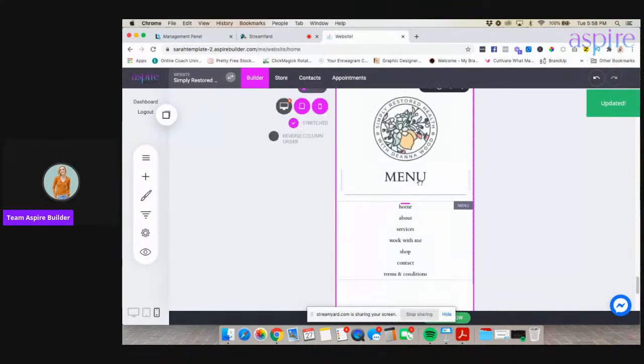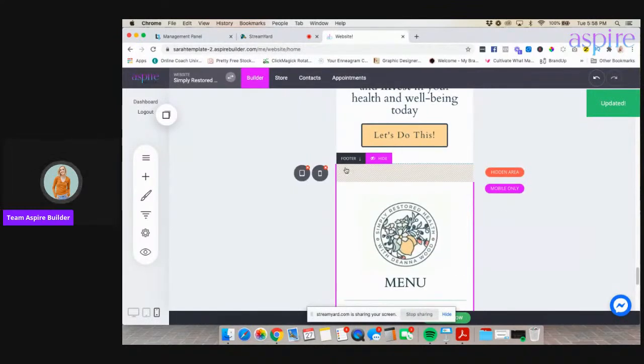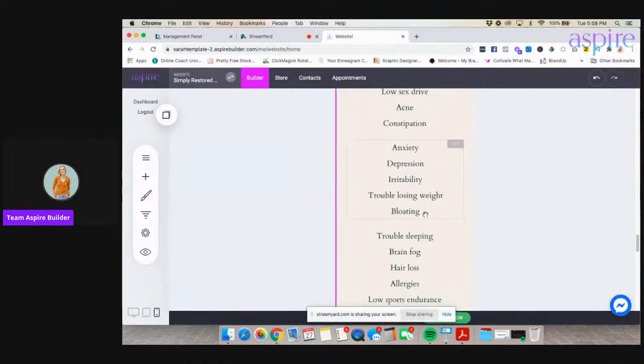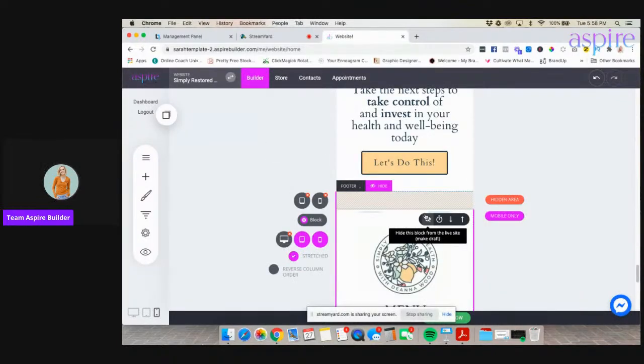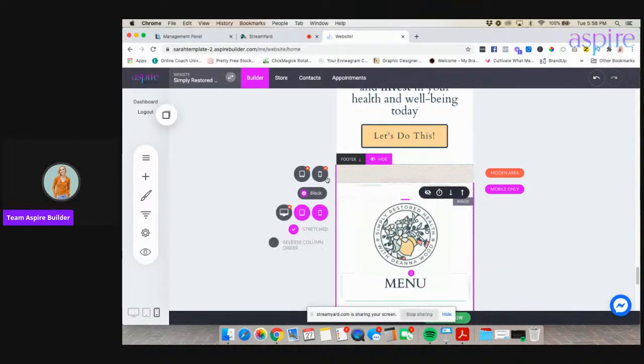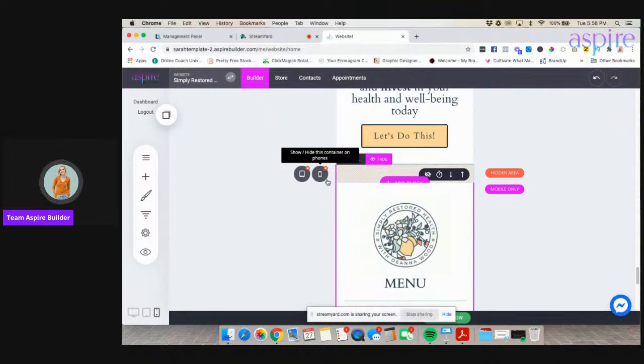So now the beauty of me updating this footer on mobile is that now every other page on this site, I don't have to edit the footer on mobile, because the way the footer works is it just automatically is ported over to every page.